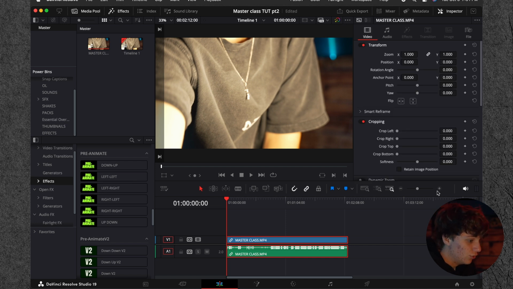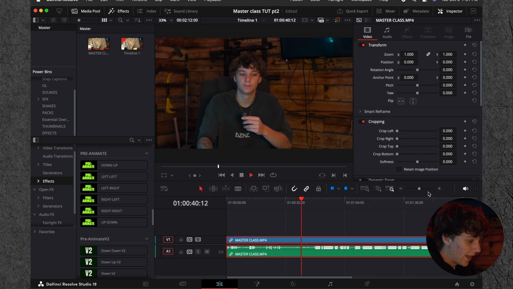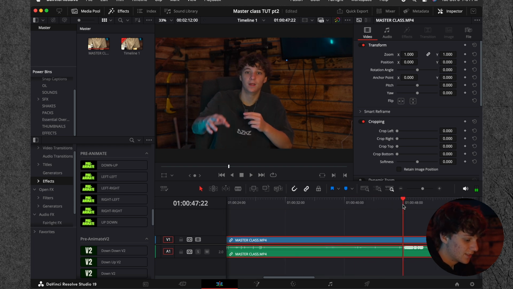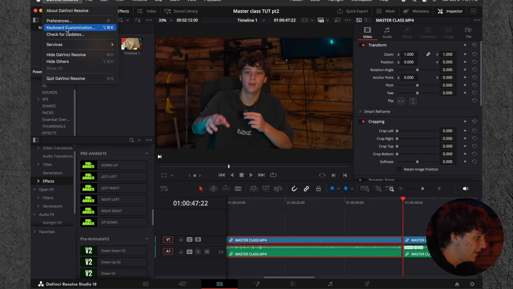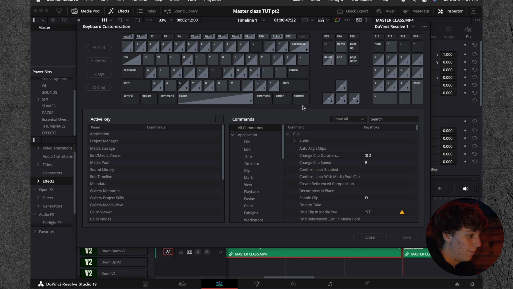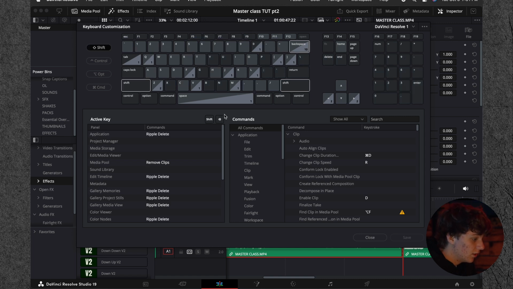So first thing I'm going to do is just simply cut up my video. If you guys want to know how I'm going to cut this up so fast, it's my shortcuts. What I have bound to a cut is the slash on my keyboard, which is just under delete. If we go to DaVinci Resolve and then go to keyboard customization, you're able to customize a bunch of different things. So this slash right here is my split clip. If you guys want to do the same thing as me, you can. Now Shift plus delete is, of course, a ripple delete right here. You guys can see that right there. So those are really the only things that I have bound.